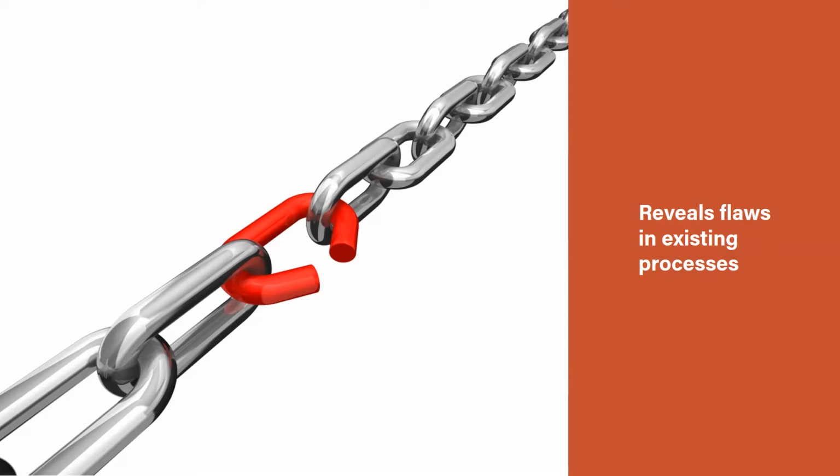So probably the most important part of process mapping as far as the department goes is that it reveals flaws in existing processes. And you may recall at the beginning that I did say the very first thing you have to understand about a process is, does it work? Is it efficient? Is it the best way to do things? It's one thing to document a process, but we really want to make sure that we're documenting the best process, the optimal process, the one that's going to work for the organization in the best way.